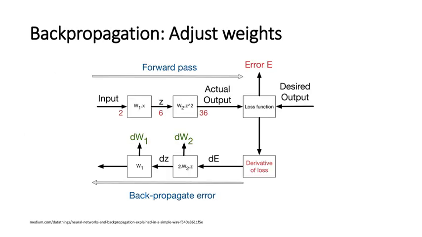Backpropagation is actually there to adjust the weights. We have the forward pass, where the neural net passes the weights from one layer to the next, and afterwards we calculate the loss function or the cost function. We derive the loss and adjust the weights each iteration. This is called backpropagation. This is how the weights are adjusted, and this is basically how the neural net is learning.